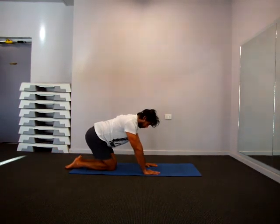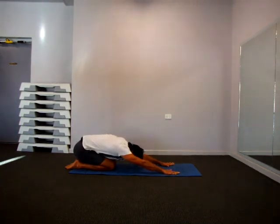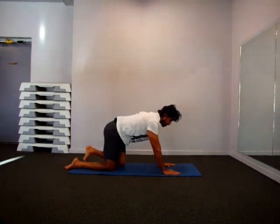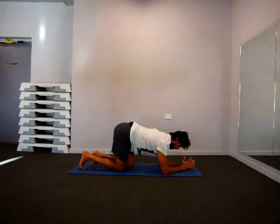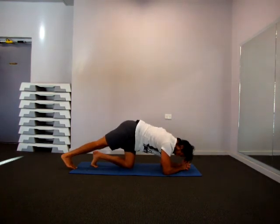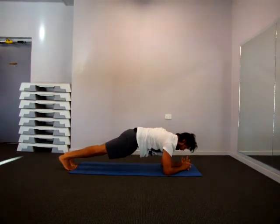And good. Now sit back onto your heels. Arms are forward and just relax your head. Okay, so going on a plank now. So elbows are under your shoulders. You can lock your fingers and bring your legs back. So feet and knees are staying hip width apart.